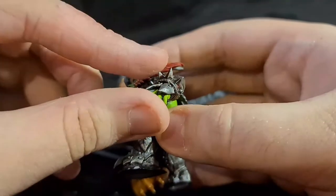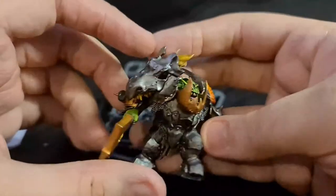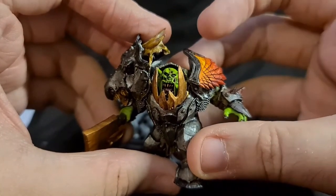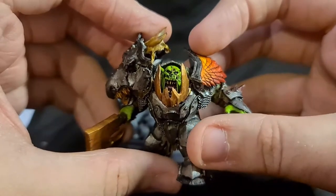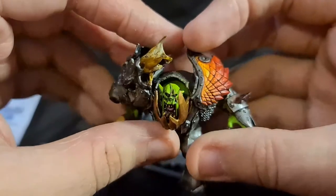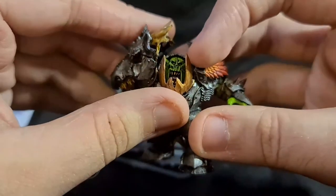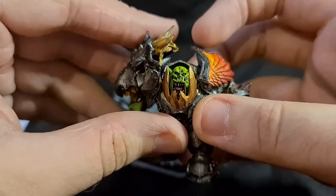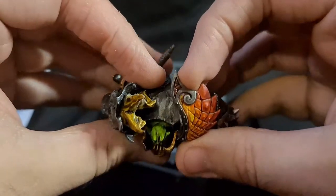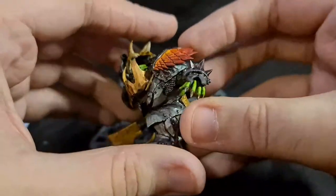I put another shoulder pad on his arm here — just wanted to be a bit more brutal, a bit more spikes happening. As I was saying, the face to me just wasn't quite aggressive enough as a Warboss, so I put a Nob head on there that has quite a bit of scarring and I thought that worked well. You do have to remove some of the neck — that tongue part — since the Auric head slides over it, so I made a small adjustment to fit this head.